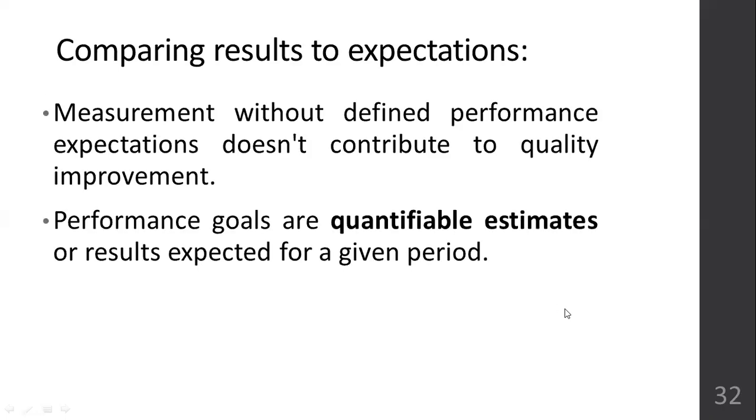Comparing results to expectations. Measurement without defined performance expectation does not contribute to quality improvement. If you don't have expectations, you are directionless. You should have objectives and goals to start action. Without goals and objectives, if you're blindly doing actions, you will not reach anywhere. Performance goals are quantifiable estimates of results expected for a given period of time, which means when you are setting a performance goal, it has to be based on numbers, quantifiable.